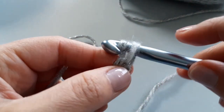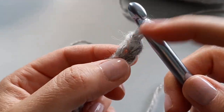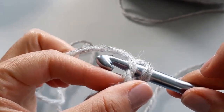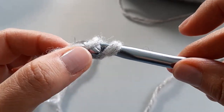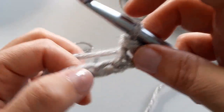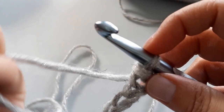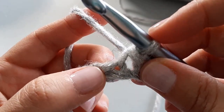We're now going to chain one more and then go into the second chain from the hook and do a very relaxed slip stitch. To slip stitch: insert, yarn over, and pull through that chain — but also pull through the loop on your hook. This is what we're going to use to create a ribbed effect on our cuff, and slip stitches generally sit quite snugly, so I want to emphasize: stitch this loosely.